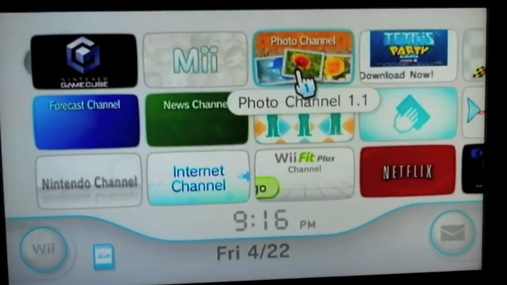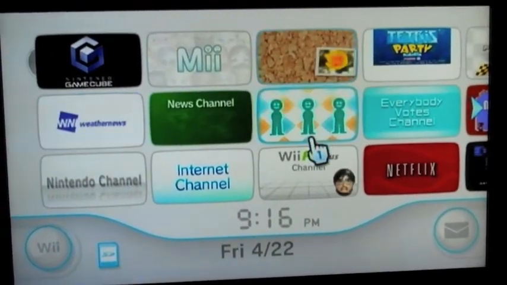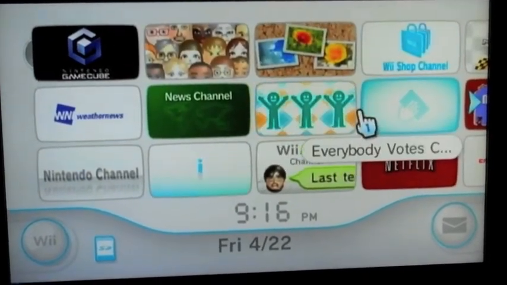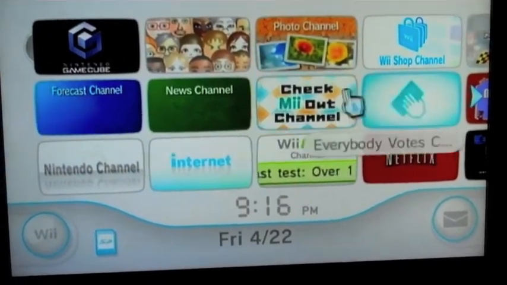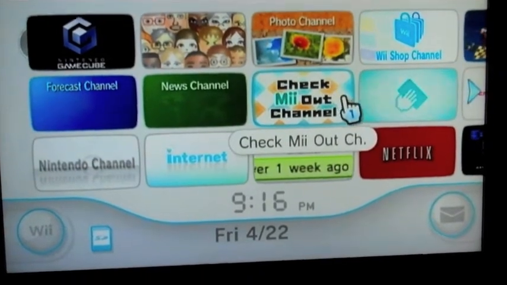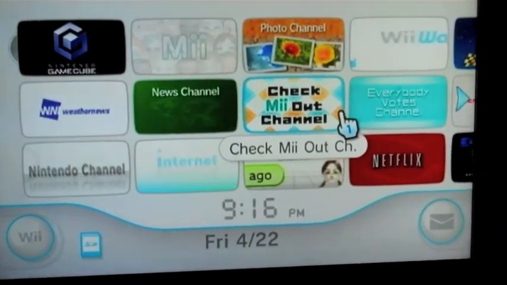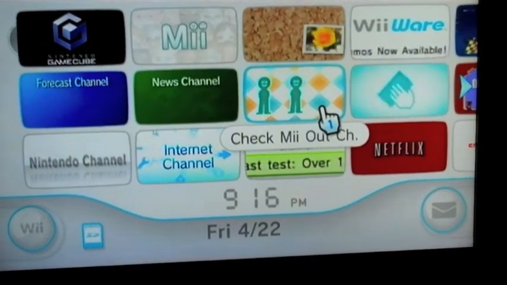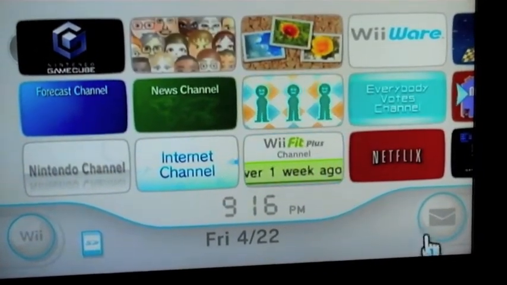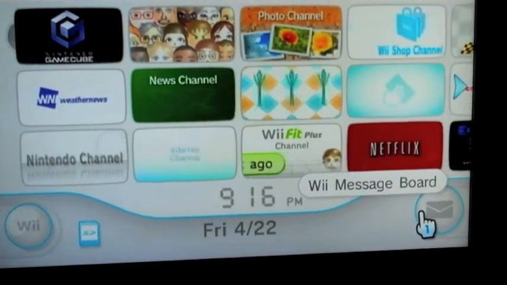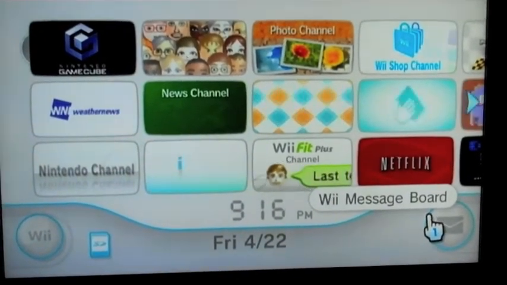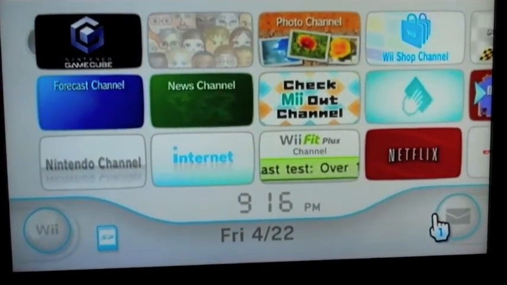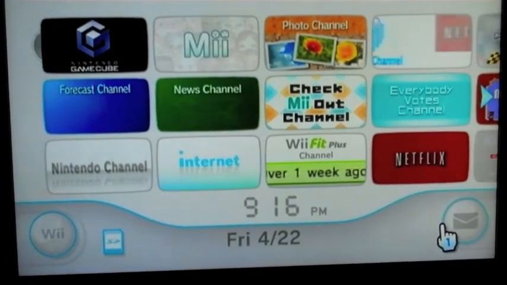There's a photo channel update, and then the Check Mii Out and Everybody Votes channels are also available in the store. But that's just some random advice from an old-time Wii user to brand new users, now that the Wii is on sale at various locations for $170.